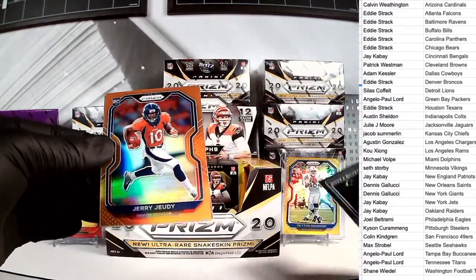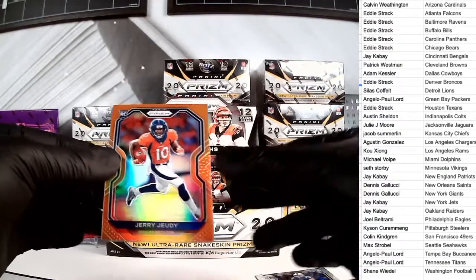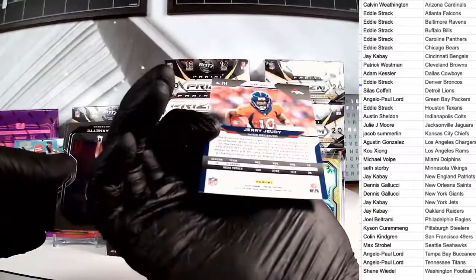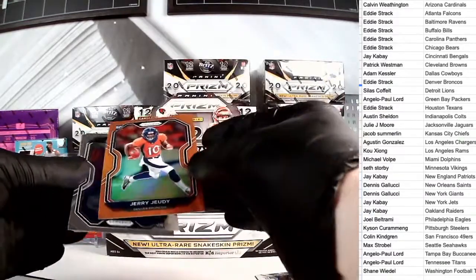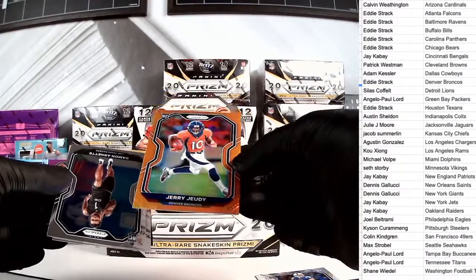Jerry Jeudy. That's a very, very, very cool hit on the orange. Going to the Broncos spot, Eddie. Congrats. Jeudy is numbered out of 249. Nice little line down the back of that one, but geez. The front looks super, super clean.